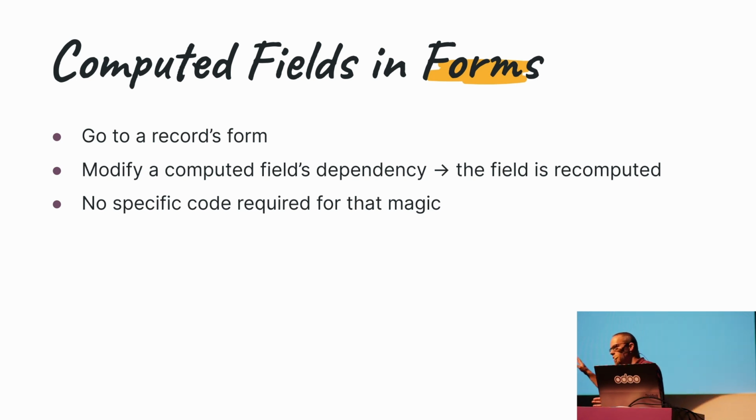Actually, in the past, when I started with Odoo, the ORM has evolved quite a lot since. There were already computed fields, but in the form view, you had to manually add some code for the computation to take place. And basically, you had to duplicate the code for, let's say, the regular recomputation and the form view recomputation. They were really different pieces of code. Nowadays, they're combined. It's only one source of code.